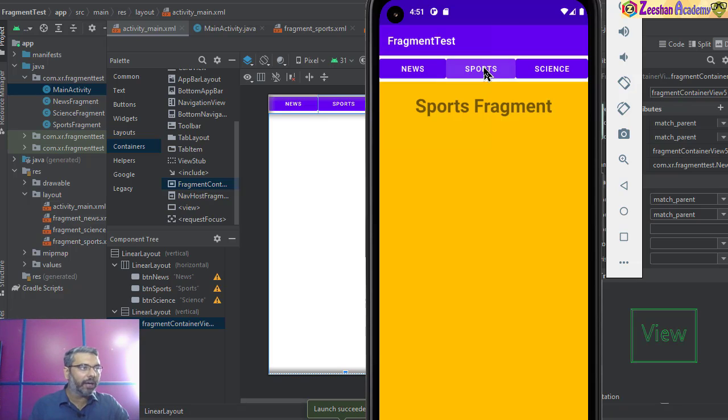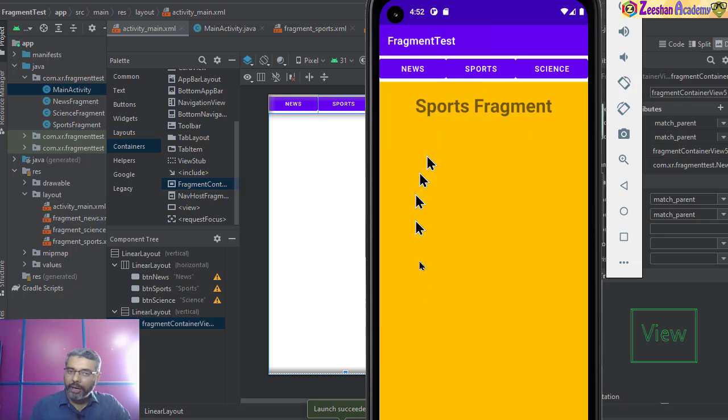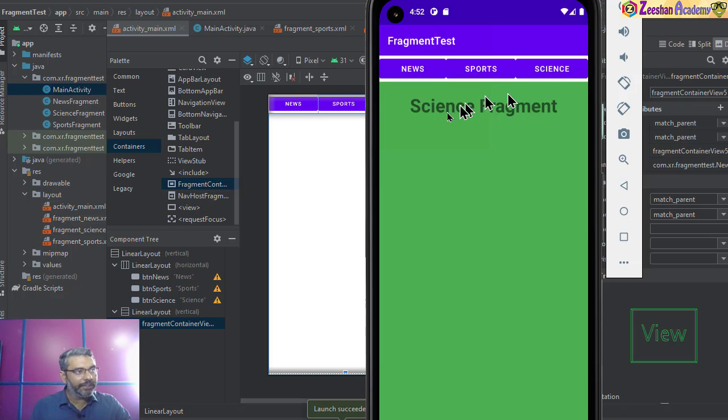So just like WhatsApp or Facebook or Instagram, now you are within the same activity. If you click on news, you get a completely different layout. If you click on sports, you can have a completely different layout. If you click on science, you get a completely different layout. You can organize this layout as you like. Obviously, you can scroll them. You can have different components and structurally design anything you want.